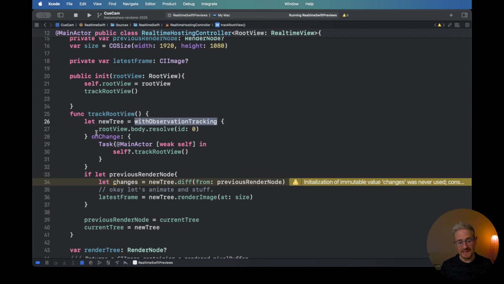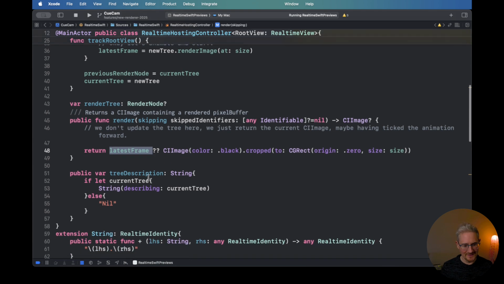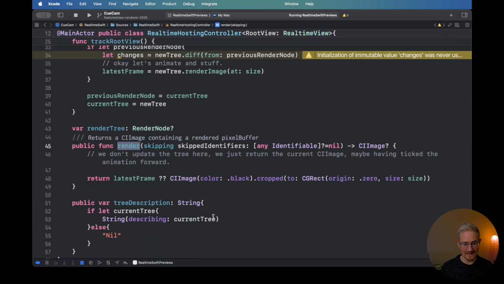It goes with observation tracking, calling resolve on that root view's body. It extracts the render tree from the body by executing those bodies, which I'll get into later. For now, each time something changes, it updates the latest frame, and at the moment I'm just returning the latest frame from the render function. I'm not really doing anything else.